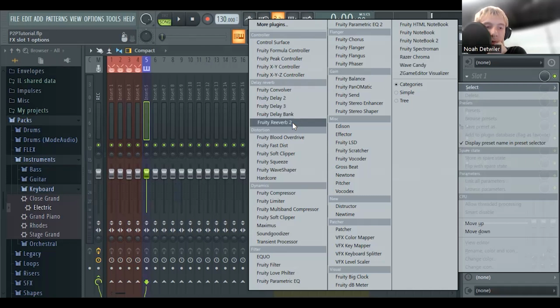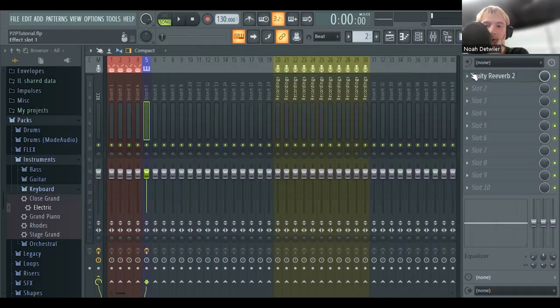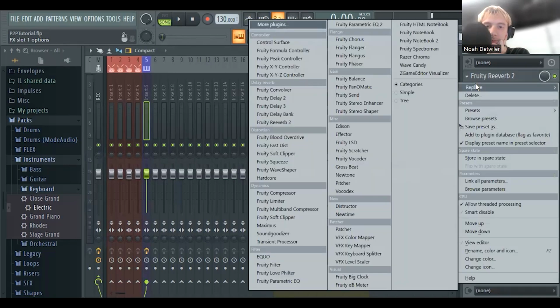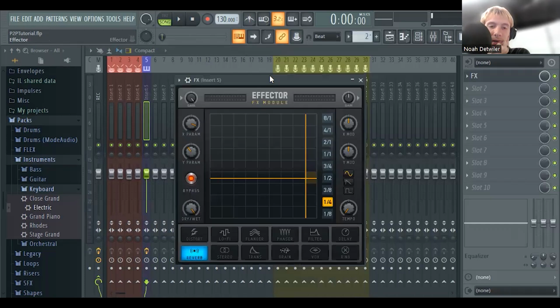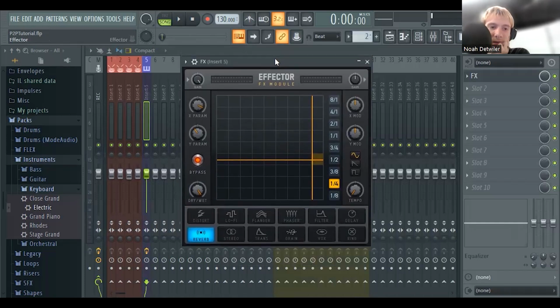You can use the Fruity reverb too. That's one way to do it. That's their default reverb. It's just for reverb. Puts some really nice reverb on there, but we're gonna use the effector because this is just like an all-encompassing effector module that lets us mess around with a bunch of different effects.